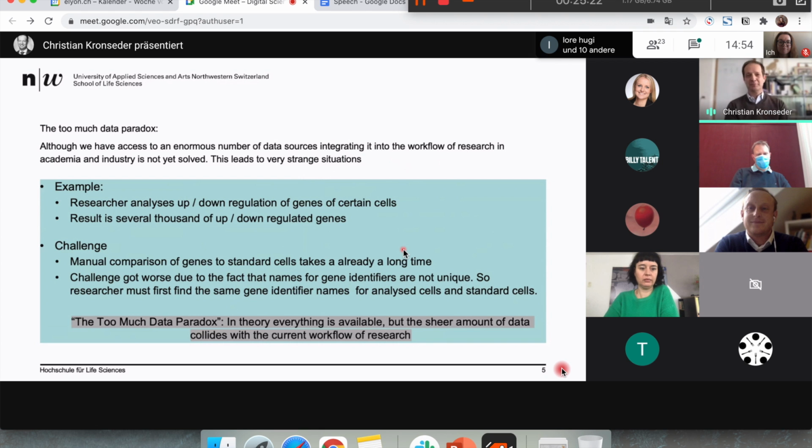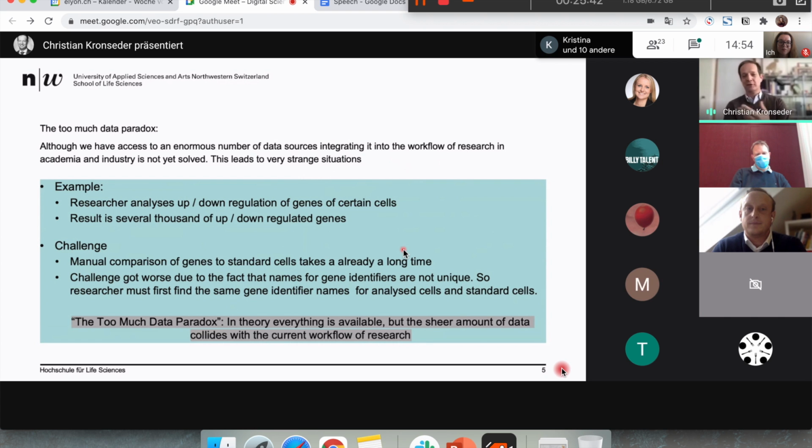This person as well didn't know this either. So before you can even start comparing genes to each other, you have to normalize them on a common name. And certain genes carry about 10 different identifiers, depending on who published something on it and then had the feeling they have to give this gene another name. So it could be the Christian gene, and it could be the Victor gene, it could be the Alexandra gene, and it's all the same gene.